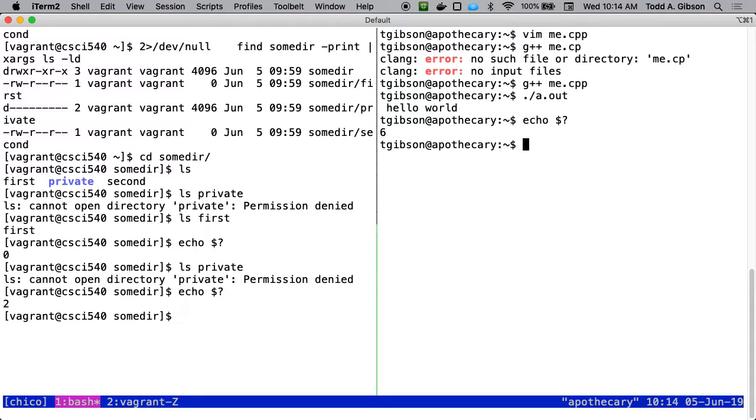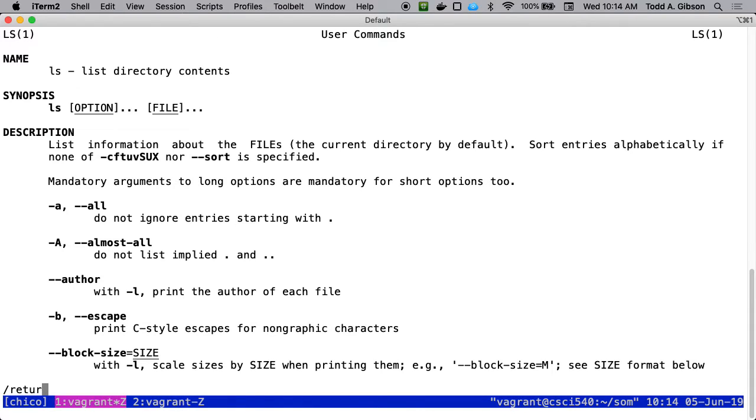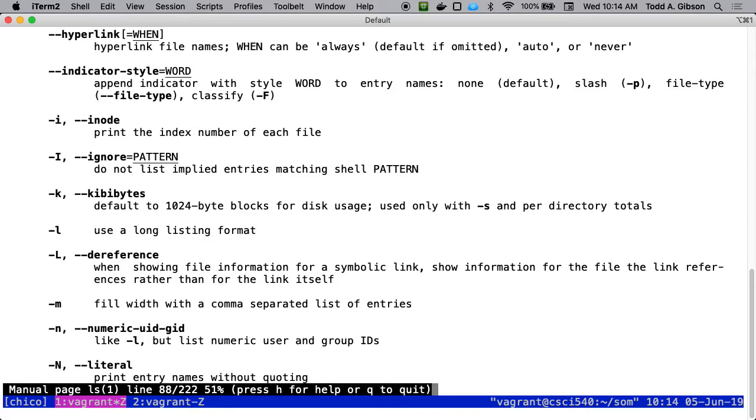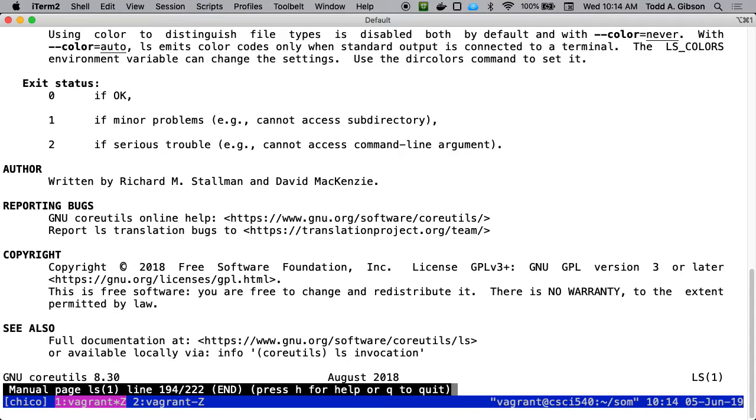ls interrogates, in this case, the directory. If it's something screwy, it returns, rather than saying exit, it will return something out of the program that the shell can interpret. A lot of times, different numbers will be returned depending on the type of problem. And I'll confess I don't know if ls, let's look for, yeah, it isn't going to say with ls, it doesn't look, exit status, here it is, exit status, I was looking for the wrong phrase.